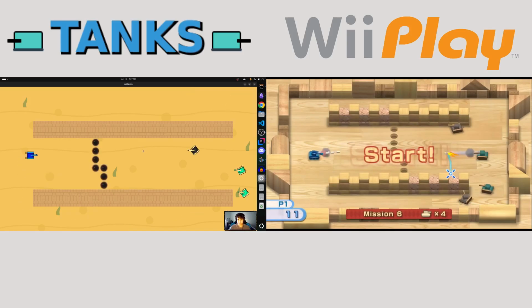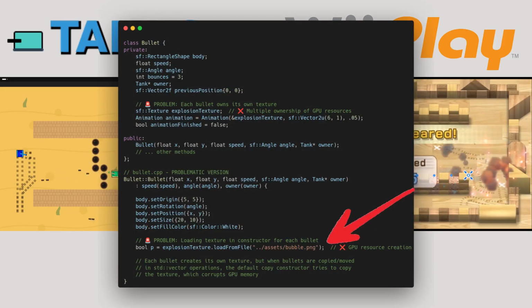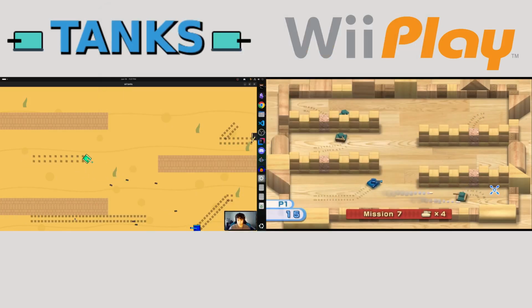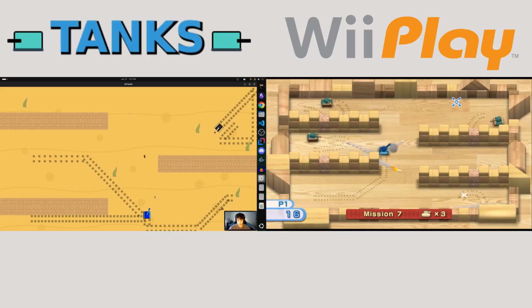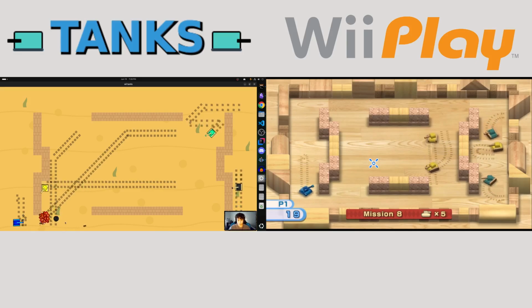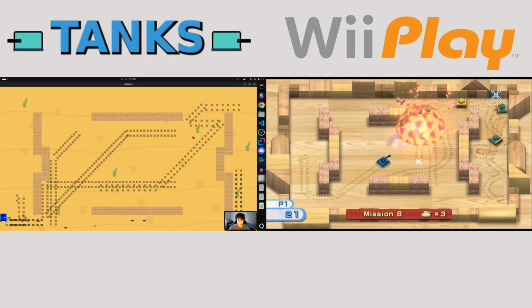90% of my issues stemmed from the way I was applying textures to objects. For example, I was trying to apply a bullet texture to a bullet that was already deleted from memory, causing a segmentation fault. Reflecting back on this, textures were my least favorite part of the process, and I think I just wanted to finish the game, so I stopped caring about all correctness and just fiddled around until something worked on my screen. This is a mistake I will never make again, and I wish I had the footage to show you my struggle.